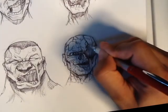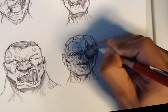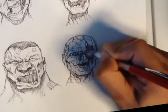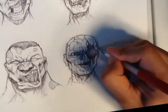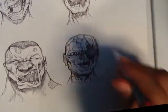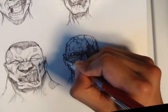I mean, there's things about it I would change. There's things about every sketch I do that I would change. But remember to try to finish it to the point where it's at least recognizable, and you should be fine. Practice as many different zombie heads as you can.